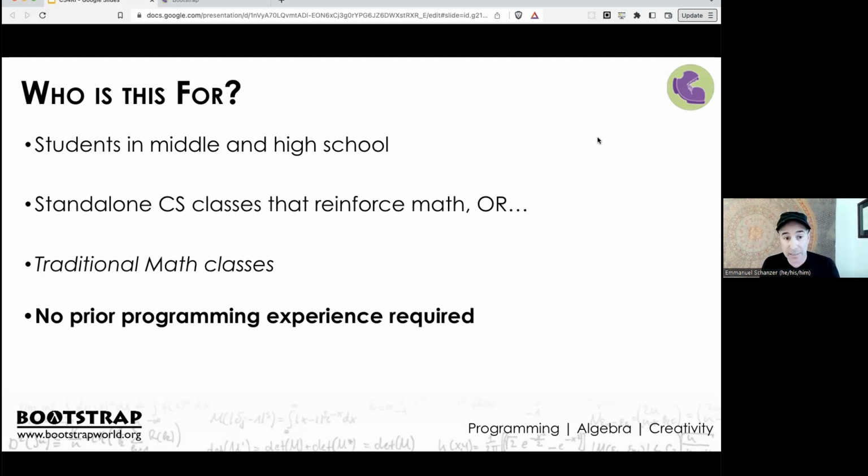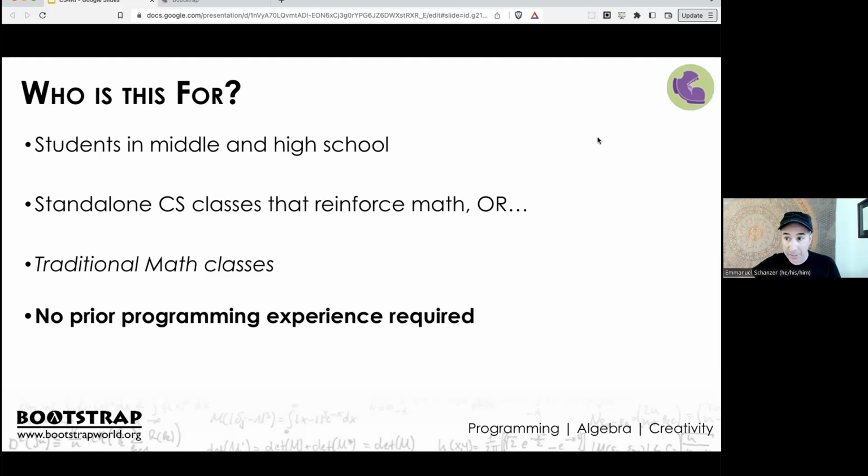If you're a standalone CS teacher and you want to use your CS class as a double dose to help boost kids in math, you can use Bootstrap Algebra in your room. Your math teacher will thank you. But if you're a school that doesn't have a CS teacher, or maybe you do, but they've already got something else going on, you can integrate this material into your existing math class by simply changing the way you teach some of the content you already deliver.